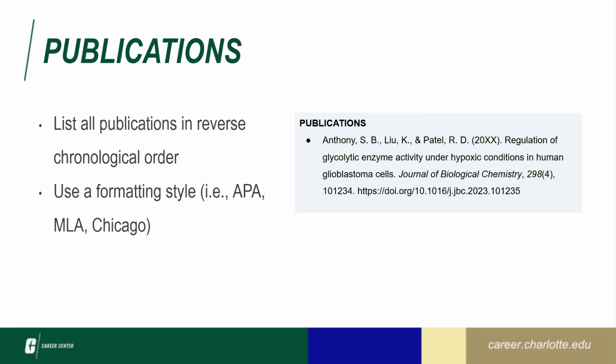All right. Publications. So especially for those of you doing lots of research, I would assume you have some of these. So I would really think about how to format these. Again, you could use publications that are current, ones you are in the process of submitting for publication. Those can definitely go on a CV, but also the ones that have been published. The key to this is setting it up similar to a reference sheet, as you would in the back of a research paper. But in this case, you're going to set it up by date.